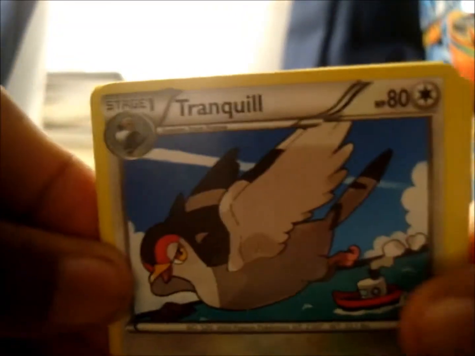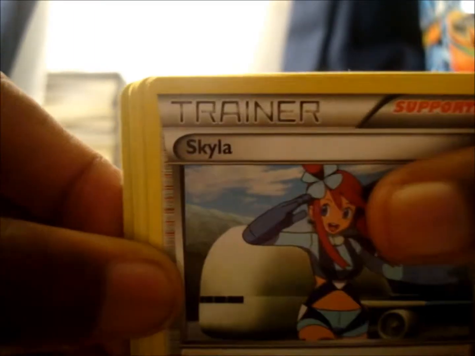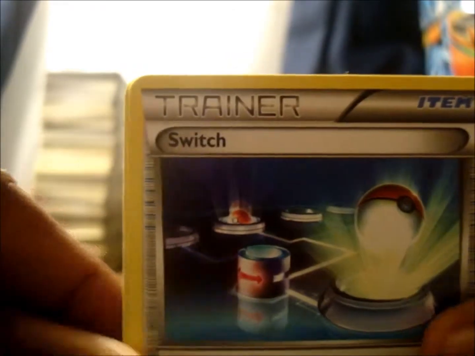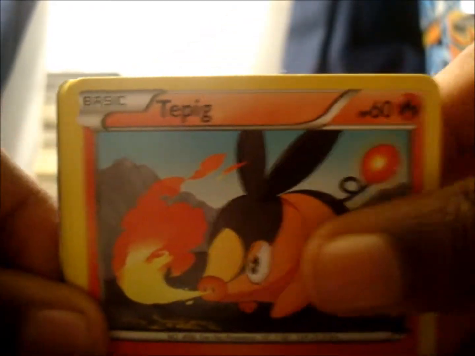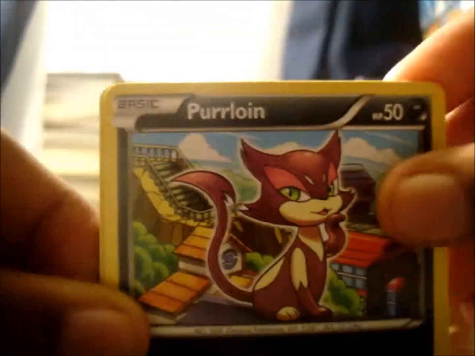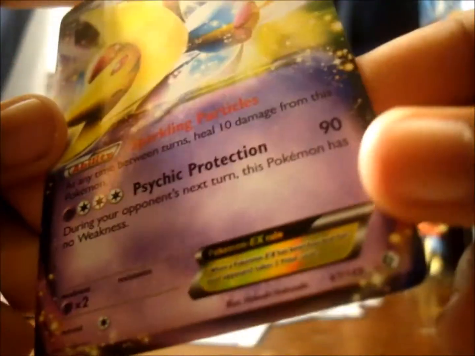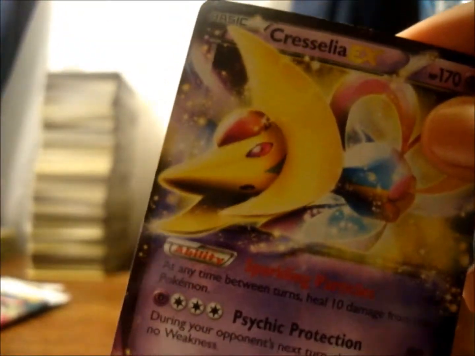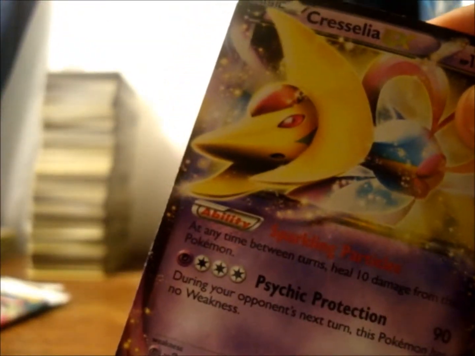Alright, 1, 2, 3. Alright, we have a Tranquill, Skyla Trainer, Swanna, Pikachu. Wow, I'm seeing a lot of these. Switch Trainer, Tepig, Charmander. Ooh, I think we got something good. Purrloin, Grumpig Reverse, and oh, awesome. Cresselia EX. Awesome. That is awesome right there. Leave that up. That is awesome right there.